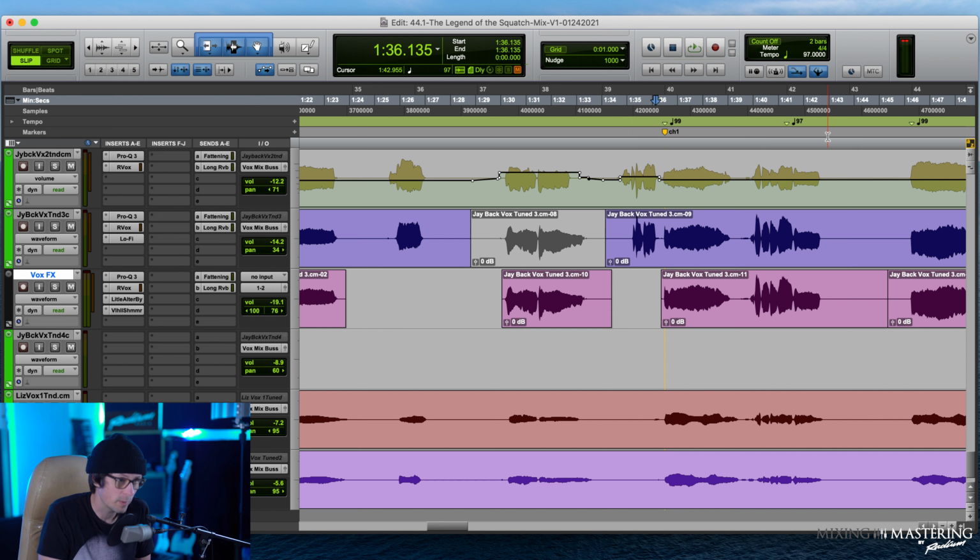So just get rid of the parts where it's like, you know, we all good, anything that's super consonant heavy. Just get rid of it with the effect and only keep it for the super vowel heavy stuff.